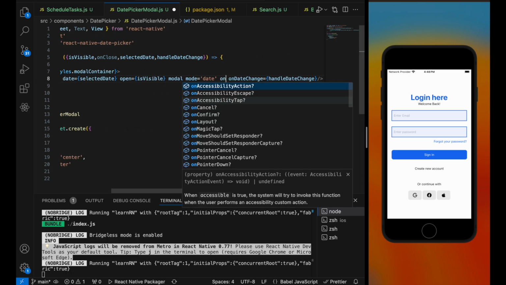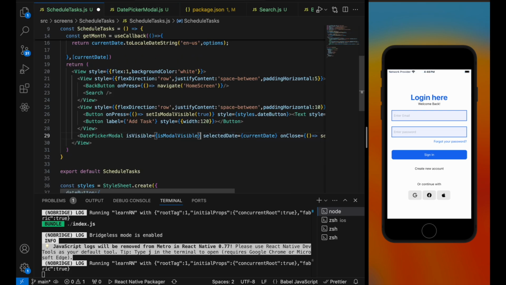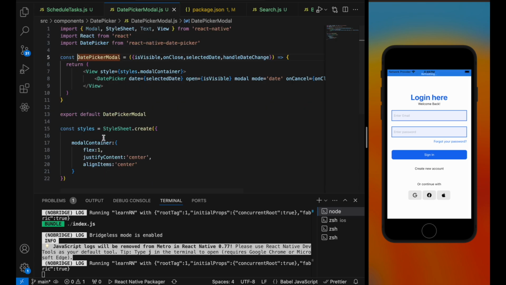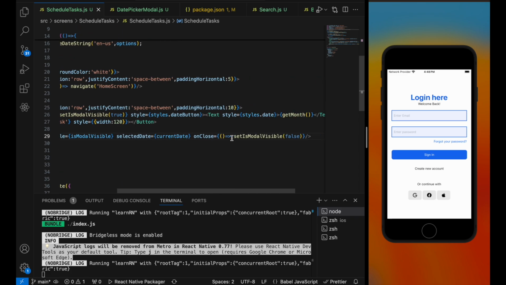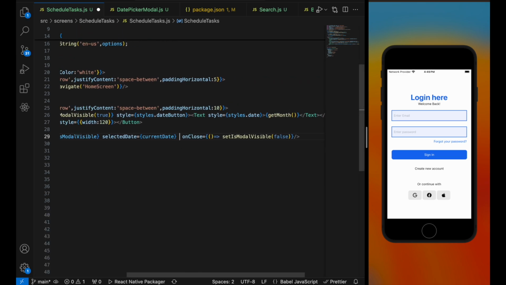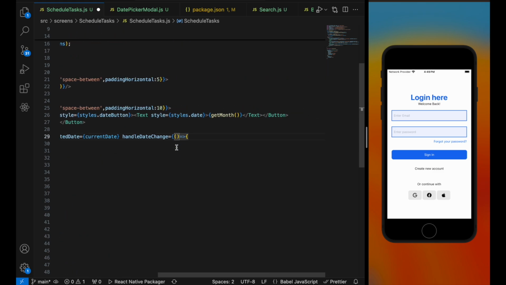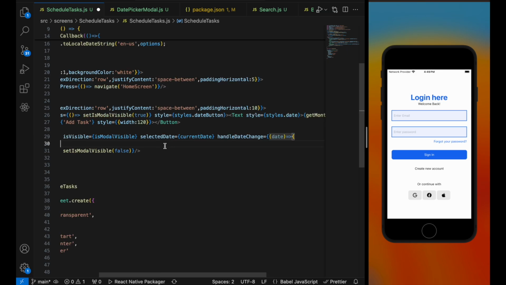Here let's add on cancel, on close, and here we pass handle date change. Here we'll set current date; let's expect a date here.